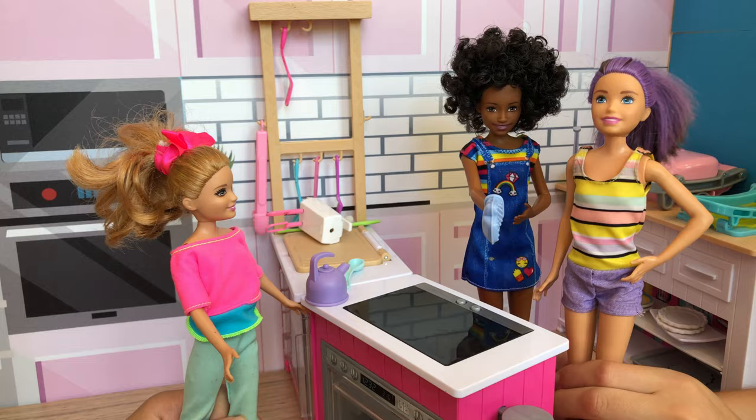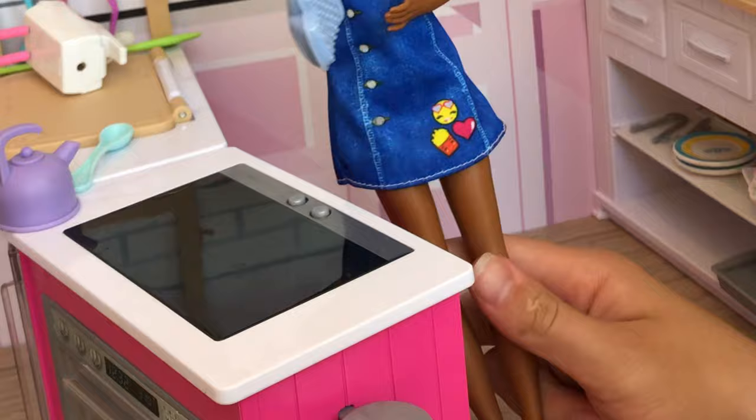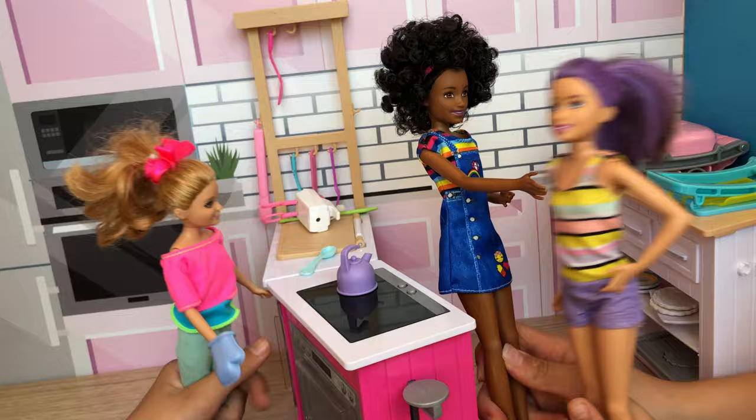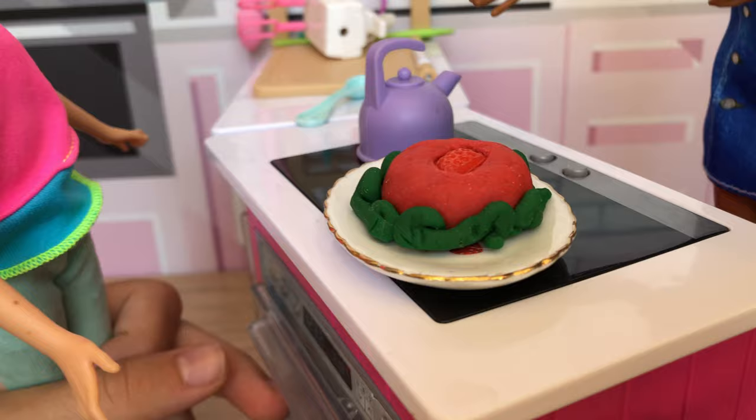Wow, time to put this cake in the oven. Did we put the timer on? Let's do this really quickly. And it's done just like that. Here, do you want the mitts, Stacy, so you can take it out? Yes. I'm so excited to see how this turned out. I haven't baked a cake in some time, and I only usually eat cake when I'm at old Mrs. Kelly's house. Whoa! Look how amazing this turned out! It's so amazing!